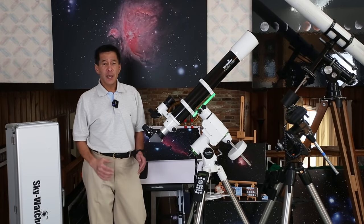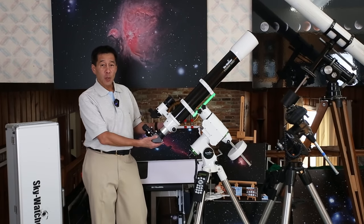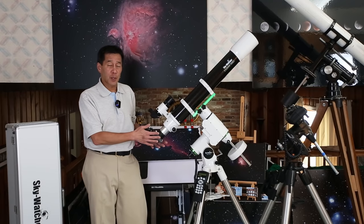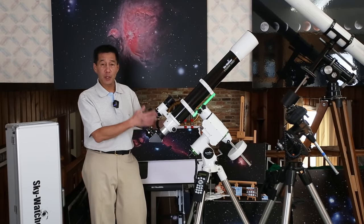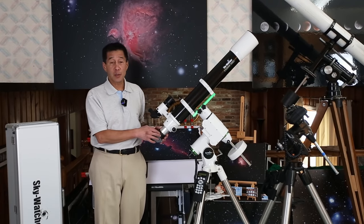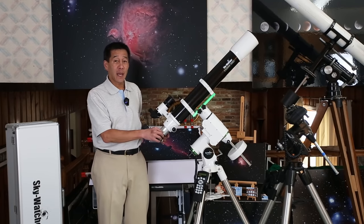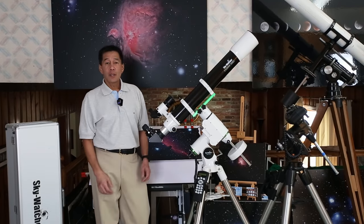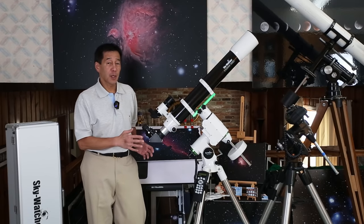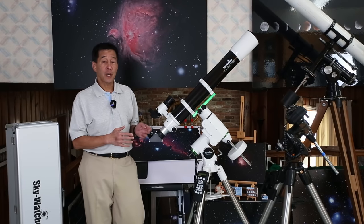When this telescope first got to me, I immediately noticed that there was something wrong with it. The focuser was way too loose — it wasn't holding. In fact, if I had put the telescope on a mount pointed up in the air, the focuser would eventually start to creep out on its own, and no amount of turning the knob would move it in and out. Upon inspecting the underside of the Crayford-style focuser, I noticed one of its six hex head screws was missing. I looked inside the case and found it hiding in the corner. I put the screw back in, but it still wasn't tight enough. From time to time on these inexpensive Crayford-style focusers, the tension may not come set correctly from the factory — they're either too tight or too loose.